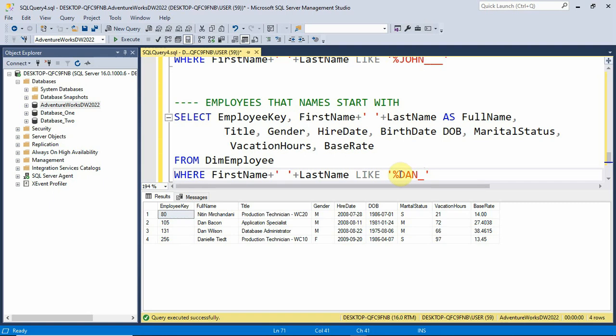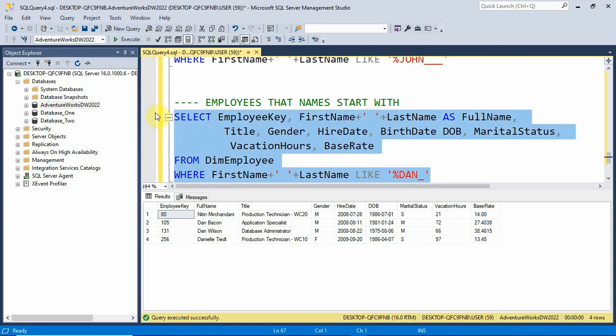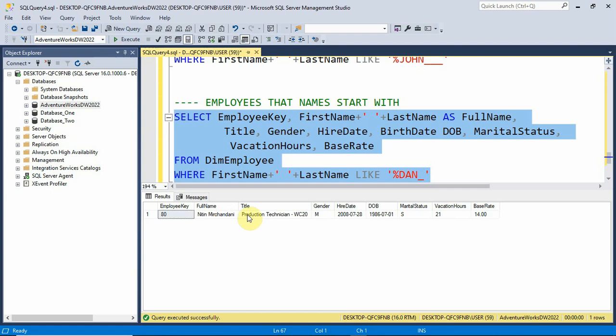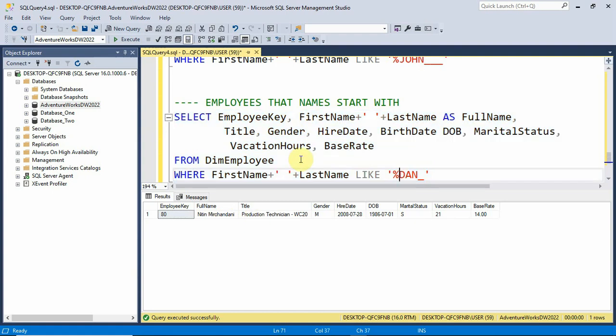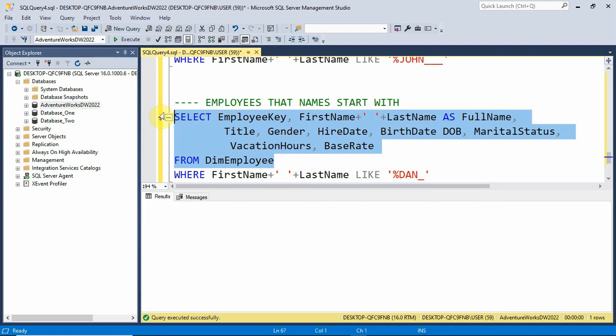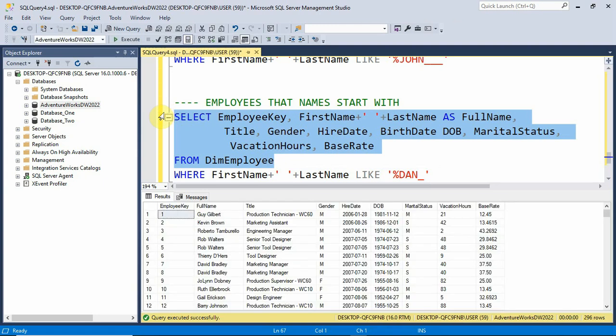So it's going to look for any number of characters before Dan, but only one character after Dan in that name. So it should give us only Medani. Are we good? So that's how we filter items, especially for text variables.